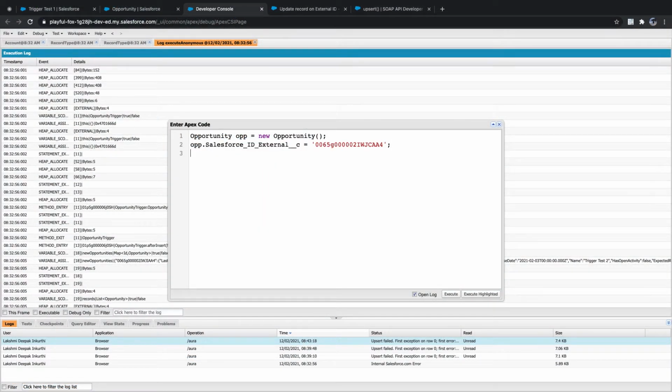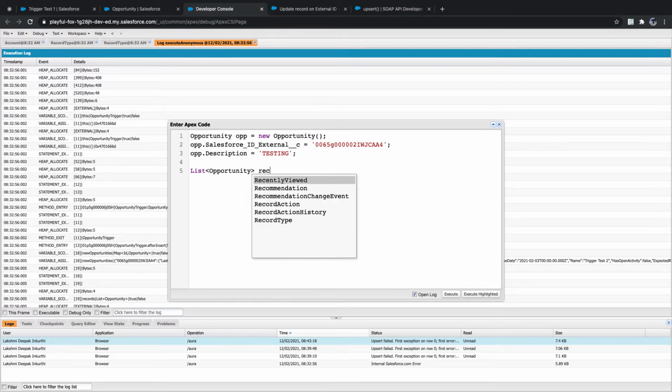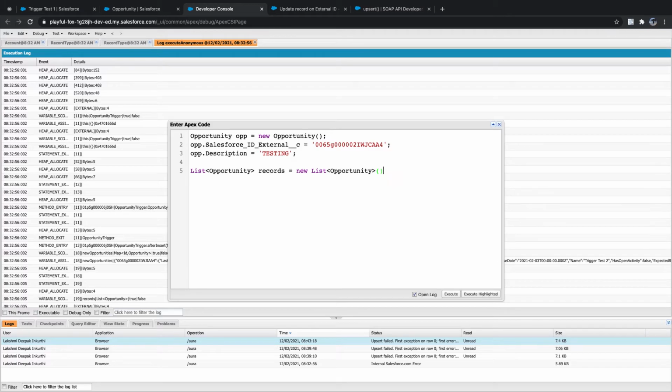External ID, and I'll say opp dot description equal to testing, and I'll say list of opportunity records equal to new list of opportunity.